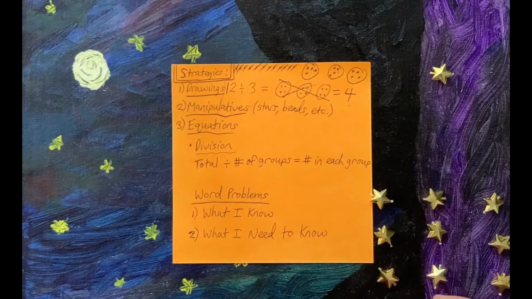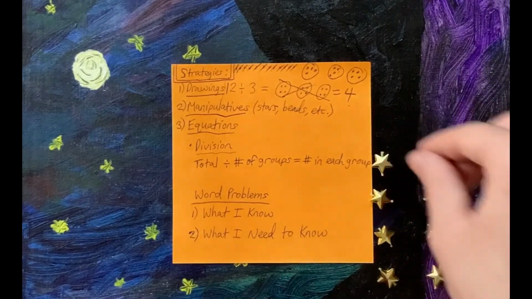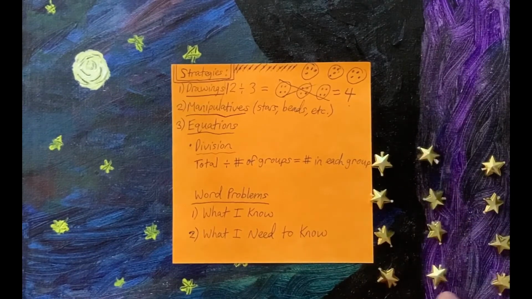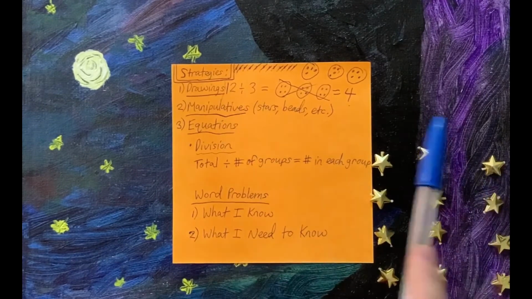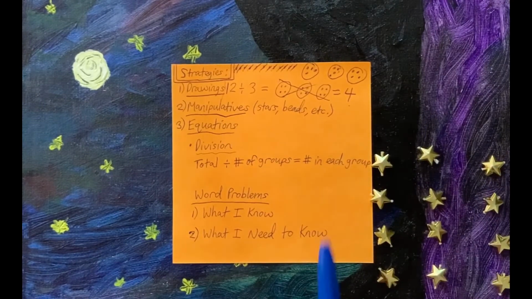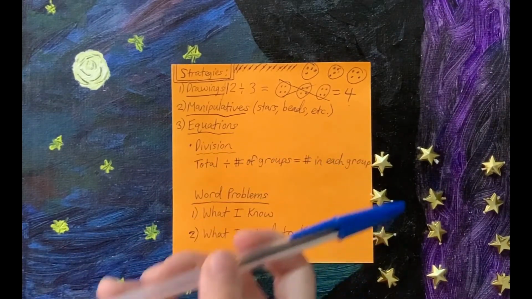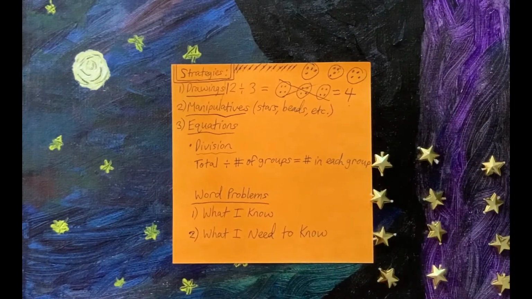All right, and I'm dividing my last few stars. Okay, so I have 3 groups. So here's my first group right here. Here's my second group right here. And here's my third group right here. So again, 12 stars total, divided by 3 groups, 1, 2, 3. And we have to figure out how many stars are in each group. So if we count any group, we'll get the same number of stars. So 1, 2, 3, 4 stars in this group, 1, 2, 3, 4 stars in the second group, and 1, 2, 3, 4 stars in the third group.